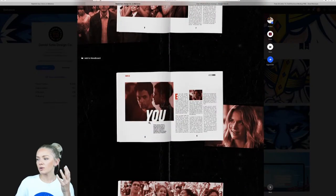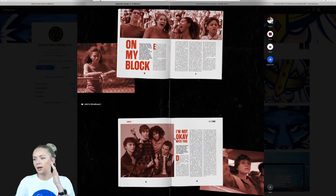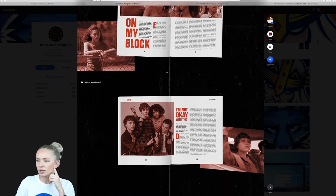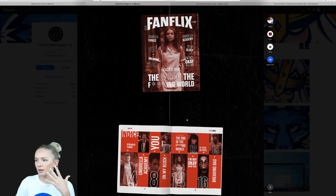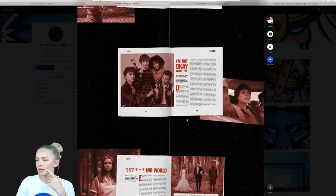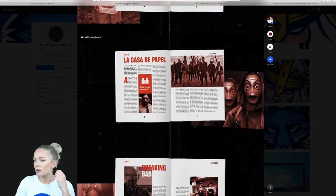Yeah, in general I love the presentation here. I love how you create this flow, this line that goes all the way down. I will maybe make sure that the line is not crossing the magazines, so that the line stays in the background and the magazine pops up from that. Otherwise I think it's a really nice case study, showing off your capability of putting together a layout.